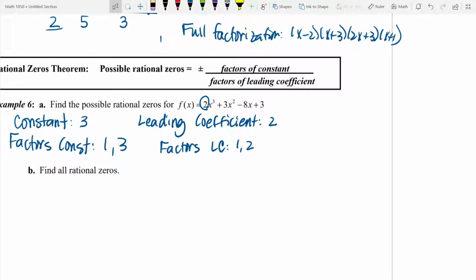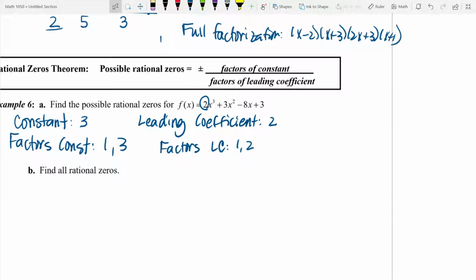Before graphing calculators, if you were asked to find zeros, which I think is probably how you did it in your last classes, you graphed it, you found a nice place where it hit the x-axis, and then you started doing synthetic with that number. Who says, yep, I remember that? Okay, but now we don't have a graphing calculator. So how are we going to get started if we can't look, right?